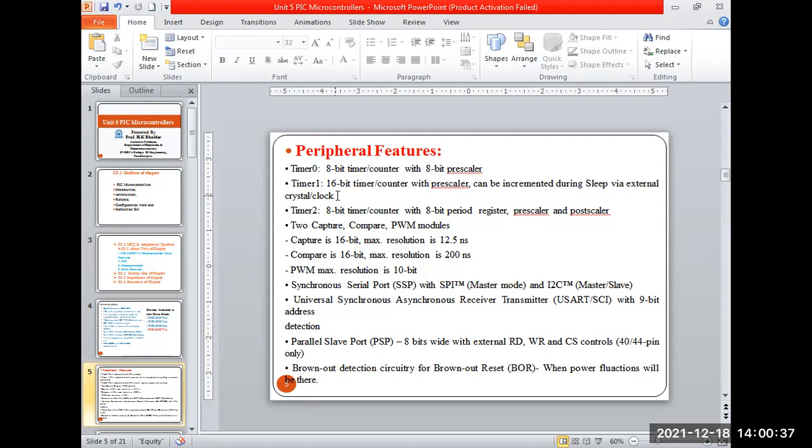Timer 1 is 16 bit and acts as both timer and counter, and lastly timer 2 is an 8 bit timer counter. In this case, it has a postscaler as well as the prescaler. Pre means initially multiply the count value and then start incrementing. It reaches the maximum, then rollover occurs and we get the flag, meaning an interrupt occurs. And post means first increment and then multiply. That is the meaning of postscaler.